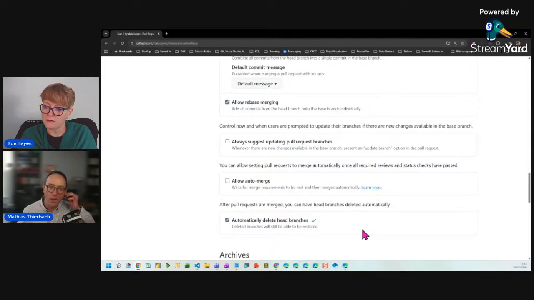Obviously, the branch is just a bookmark. All the commits that were part of your branch get merged, so they live on. So if you ever wanted to learn about the history of your project, you've got issues and pull requests to refer back to.